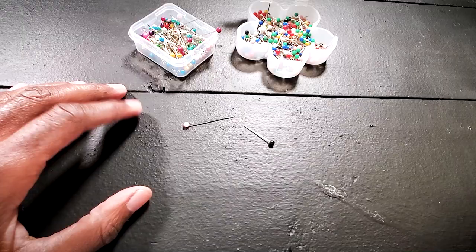Sewing pins are a big must. There are a couple of different kinds: regular sewing pins will work fine, but I recommend getting longer ones — more specifically, about an inch and a quarter to an inch and a half. The reason is that you're going to start altering winter clothes, especially coats, which are a lot thicker. You can technically use safety pins, but I advise against them — there's a time and a place for them.